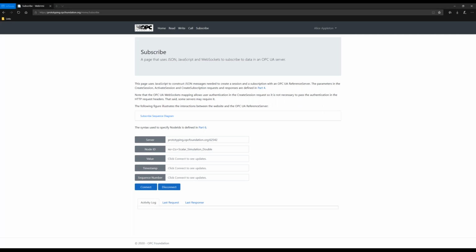This demo and this technology is about giving people choices when those choices are appropriate. It's not about saying, oh, you always have to do it this way or you always have to do it that way. It really depends on what the requirements of your application are.